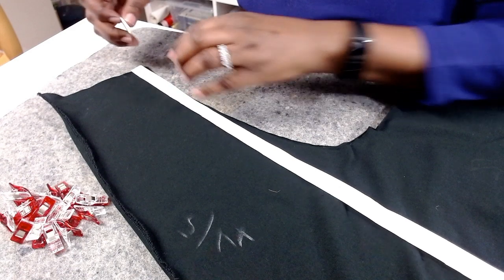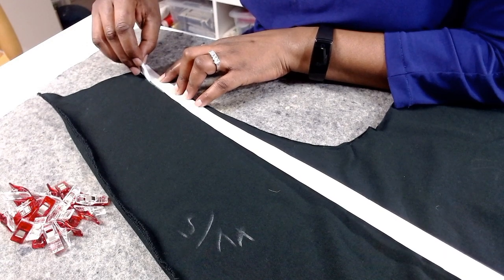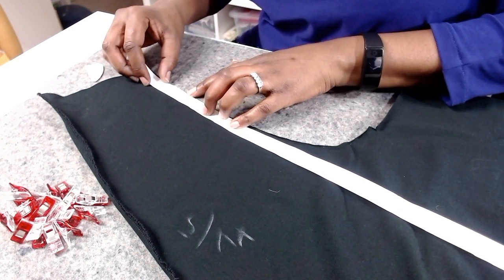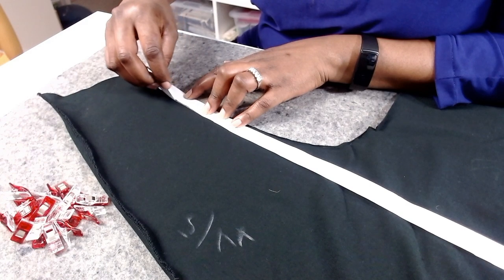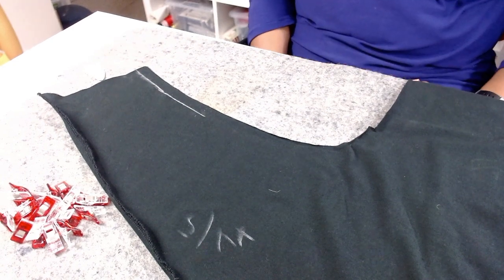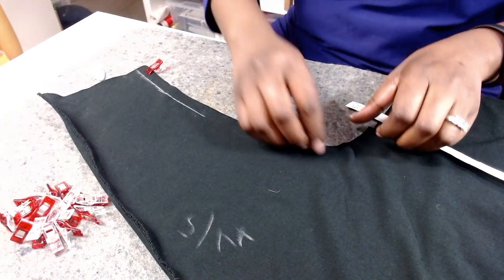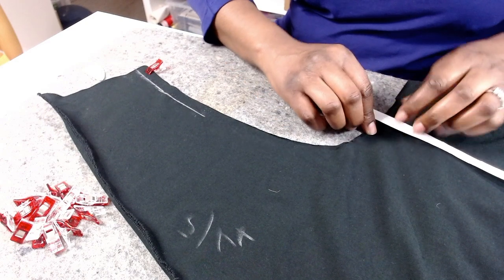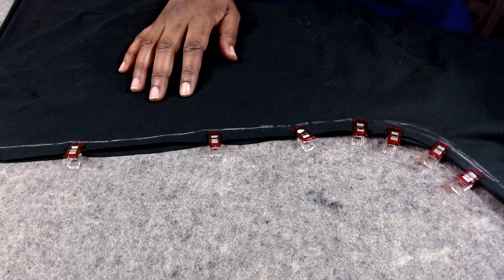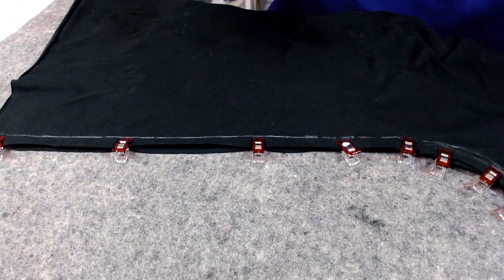using the same method. It'd be better if I could have a nice sharp edge, so that's better. There we are. Follow it round, because the curve is a little bit tricky. And do that all the way along, all the way down, and then we're ready, and then you will clip it just like so. And don't forget to match your seams up, very important. So matching your seams up, and then we are ready to serge. So okay, now that we have drawn our line all the way along, we're ready to take it to the serger and sew along, and we're pretty much there.